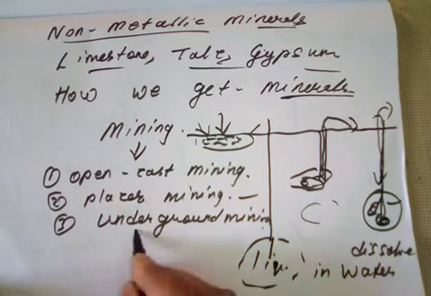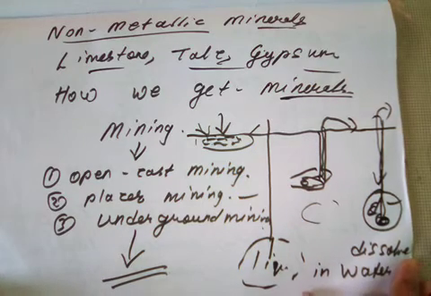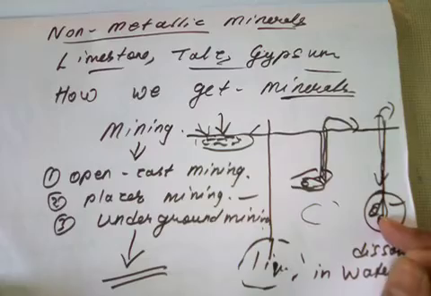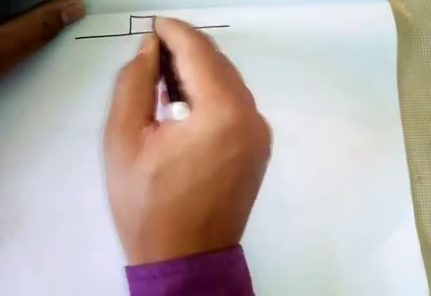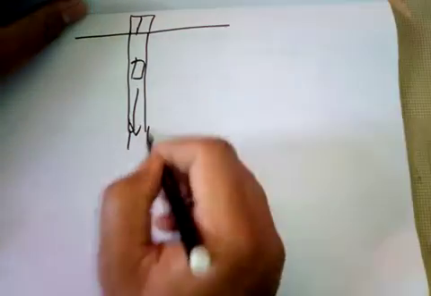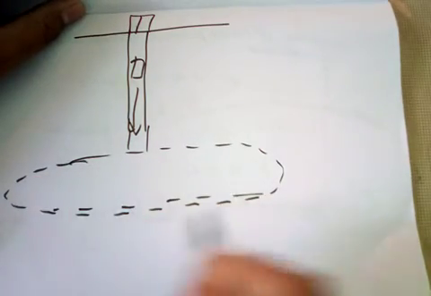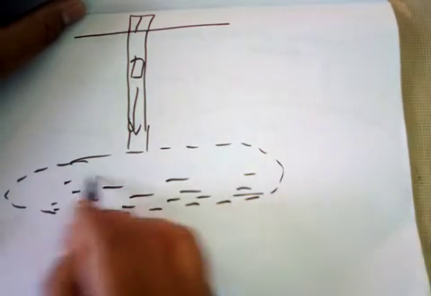And the most important, which is very common, is underground mining. This underground mining is done when the minerals are located deep within the earth. You might have seen shaft mining in movies, where miners go down a shaft in a lift. In various cinemas you have seen it. From over the surface there is a lift, and from the lift the miners go down, and there is a huge area where people are engaged in mining in different layers.